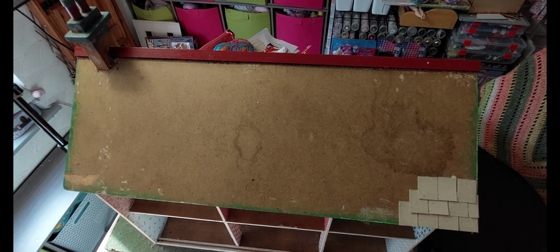So I'm now going to pause. Well, you won't see the pause, but I'm going to pause. I'm going to turn the house round and you will see the bit that I've already tiled.